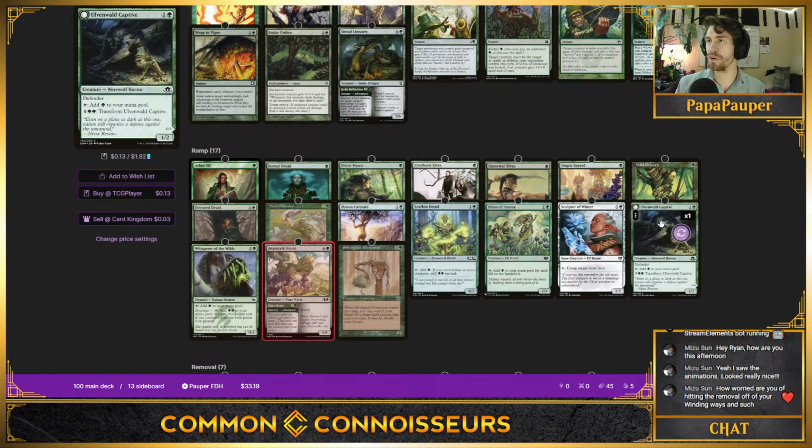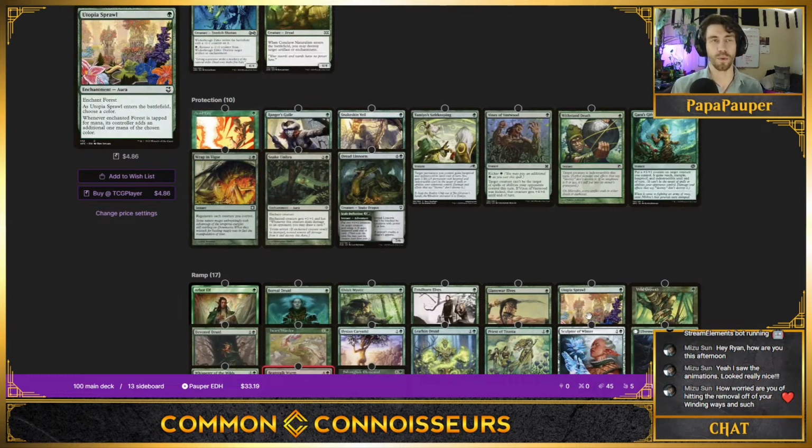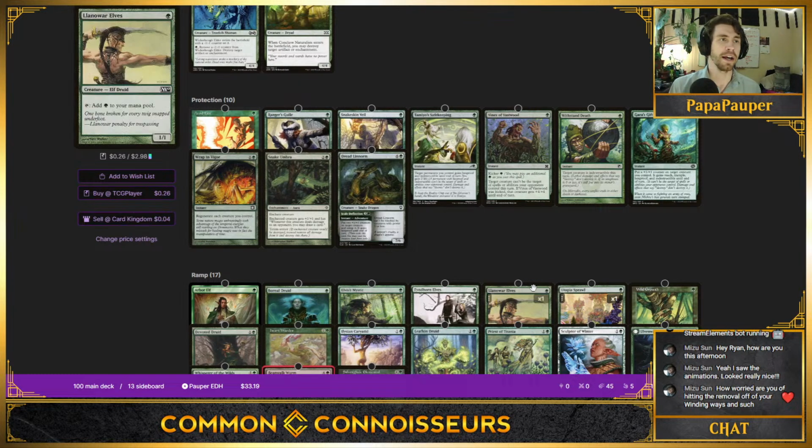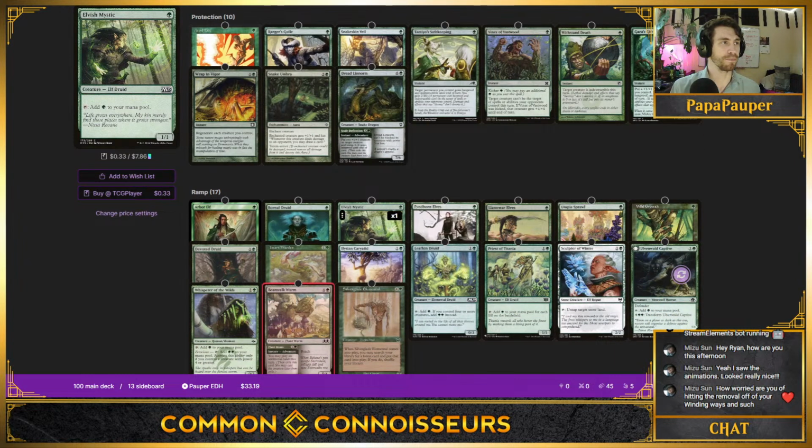Mizu says, "How worried are you of hitting the removal off of your Winding Ways and such?" Yeah, this is part of the reason why we wanted to go up to 45 creatures and 30 threats, because we really want to make the Winding Way and the Lead the Stampede and the You Meet in a Tavern really good. And so I'm pretty confident that what we've done helps with that. Adding the Dreadlenorm as a protection spell as well as a creature means we can hit this off of Lead the Stampede. So that's really good.